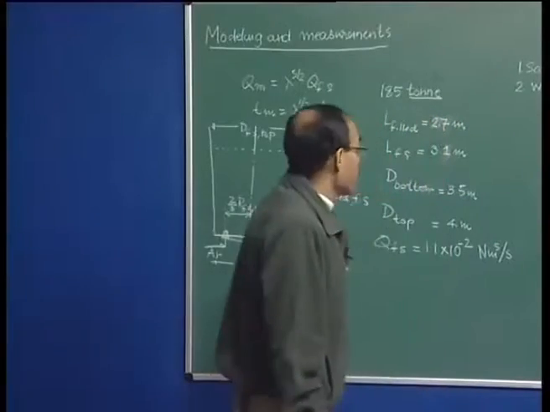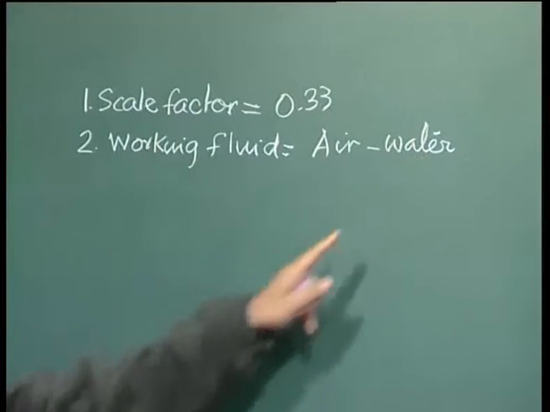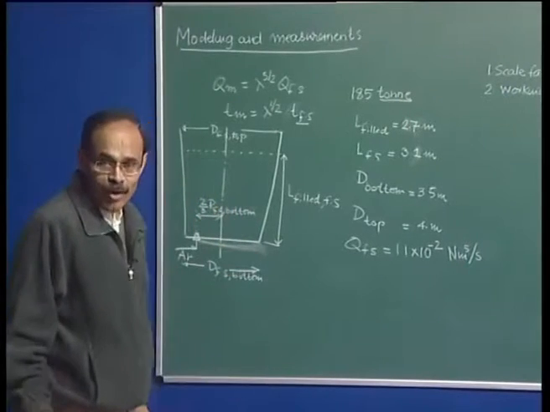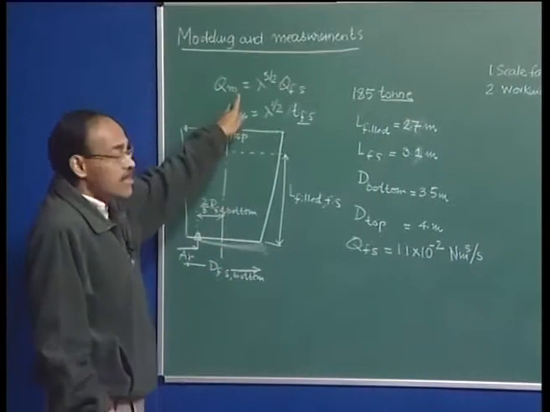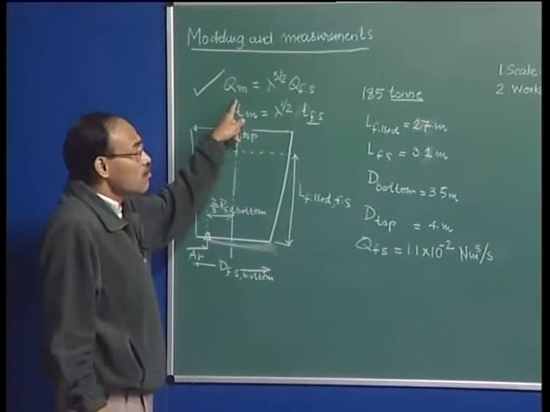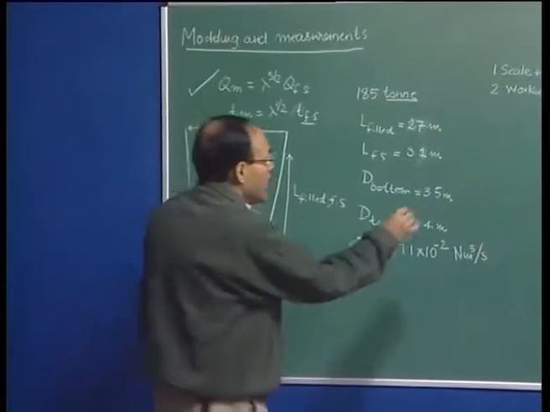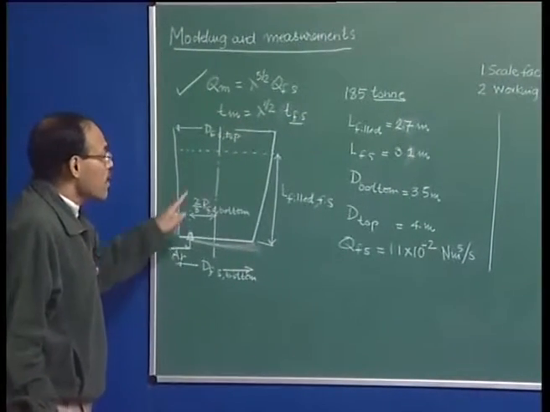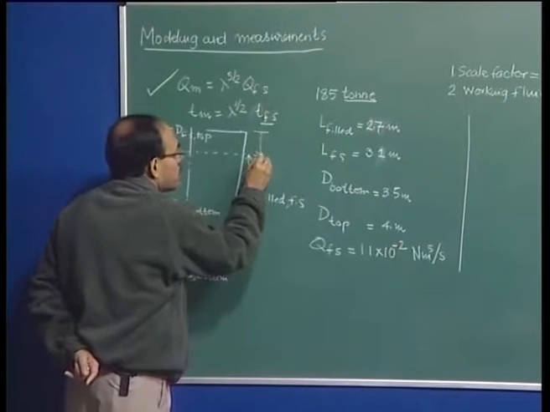So, my bulk liquid is water instead of steel, and as I have indicated earlier, once we use water, the kinematic viscosity of water and steel are nearly identical. So, we will not be able to respect Reynolds and Froude similarity simultaneously, and we have assumed already that phenomena in steel making systems are Froude dominated. So, in this case also that condition will hold good, and therefore, this is the flow rate scaling equation that will be used. So, now I can say that to have geometrical similarity, I understand this distance is redundant as far as you can see. This is called the freeboard actually. This is the freeboard.